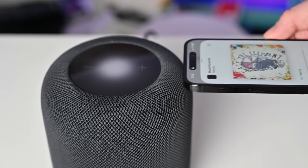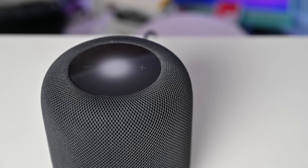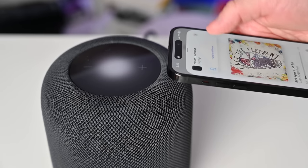They both act as home hubs for your HomeKit accessories, enabling remote access and processing of HomeKit secure video locally on your network. Plus, both of these can act as a Matter hub for any of your Matter accessories. They each have Apple's U1 Ultra Wideband chip, which allows for directional location — enabling easy hand-off of audio from your iPhone to the HomePod and back to your iPhone again, or doing the same thing with phone calls. They each support AirPlay 2 and multi-room audio.